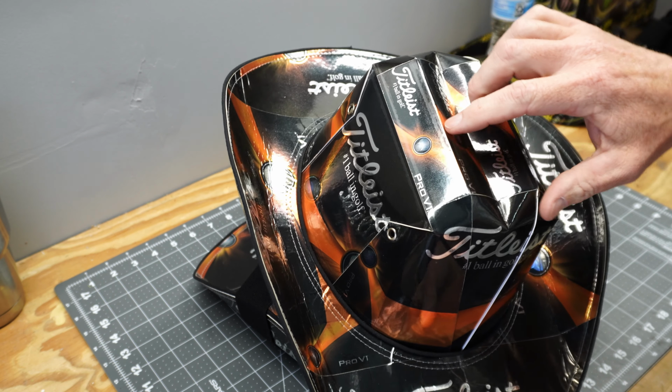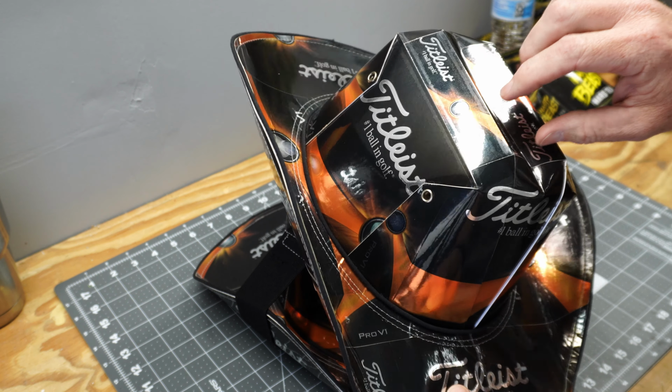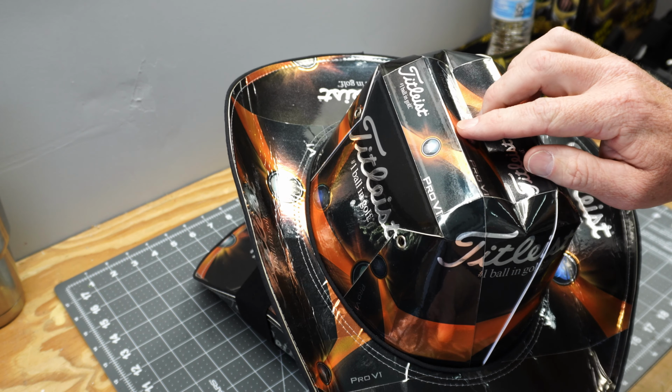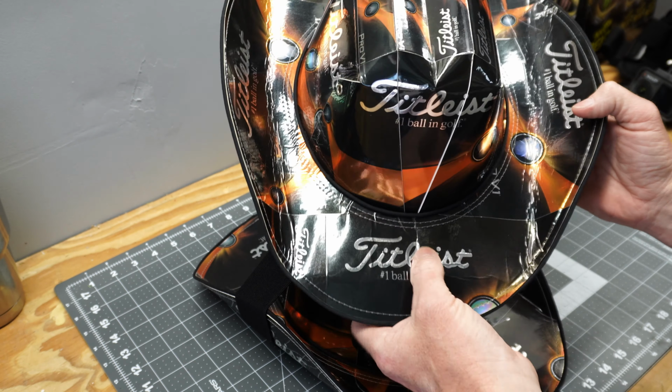Alright, so first let's give you guys a good up close look at how the first water hose Titleist hat ended up coming out. You can see where I added these extra strips of protection right here, and how there's a little bit of an air gap underneath. Hope the camera can pick that up. But it did end up creasing right here in the middle.